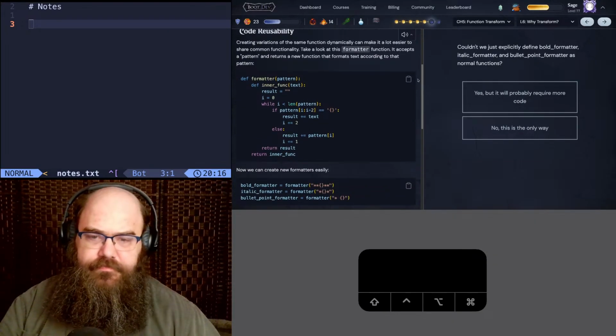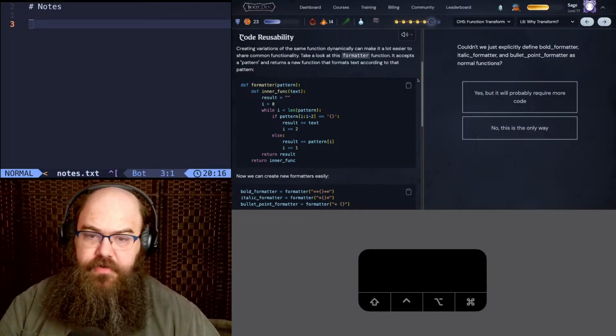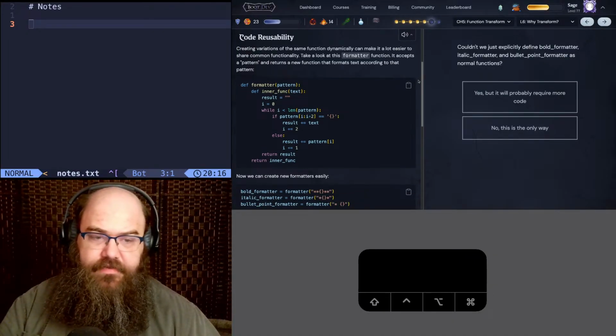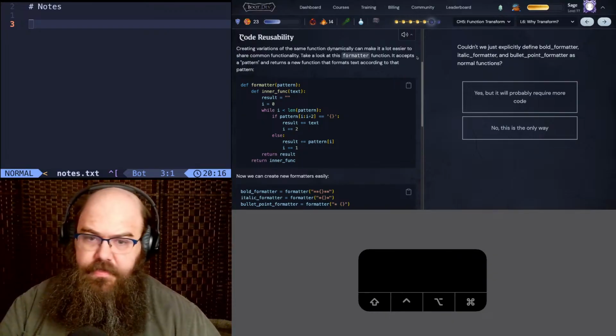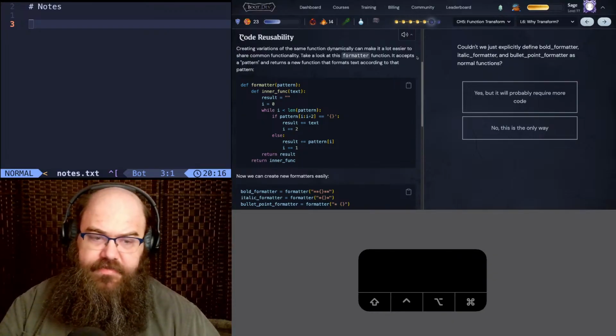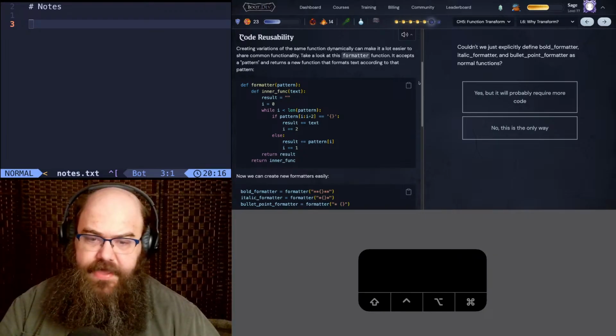Code reusability. Creating variations of the same function dynamically can make it a lot easier to share common functionality. Take a look at this formatter function. It accepts a pattern and returns a new function that formats text according to that pattern. Define formatter of pattern.